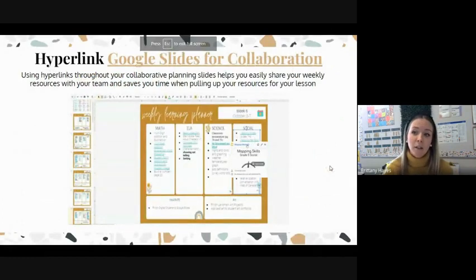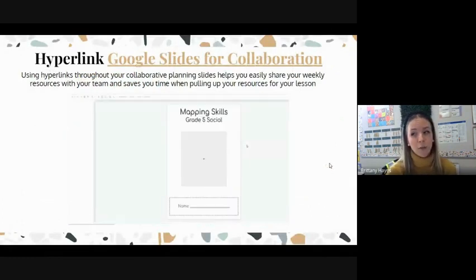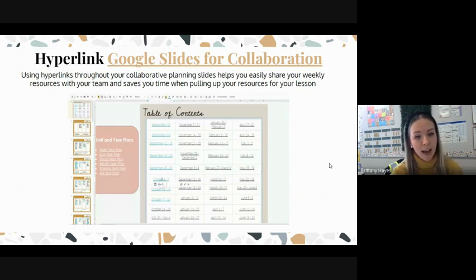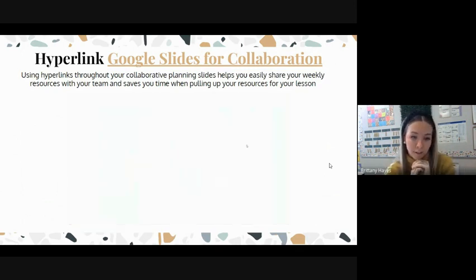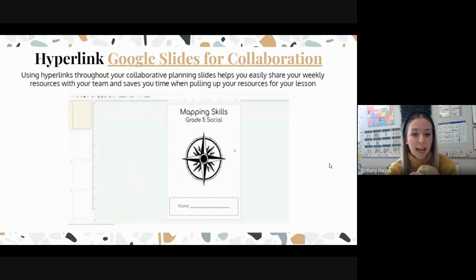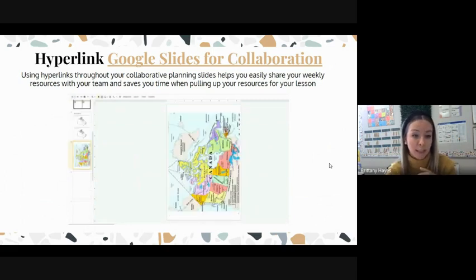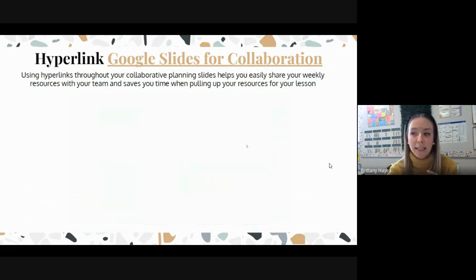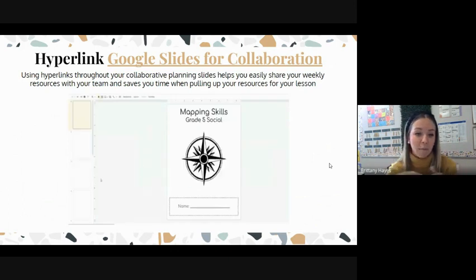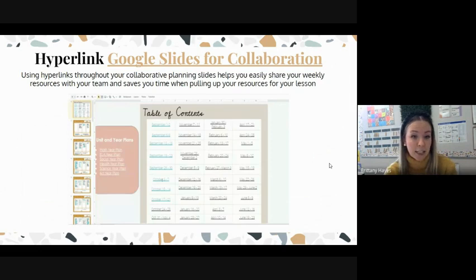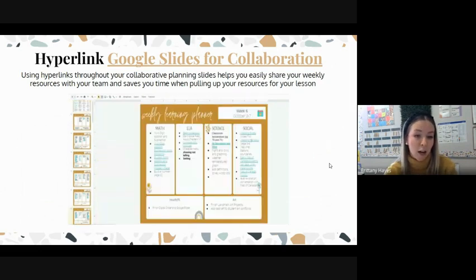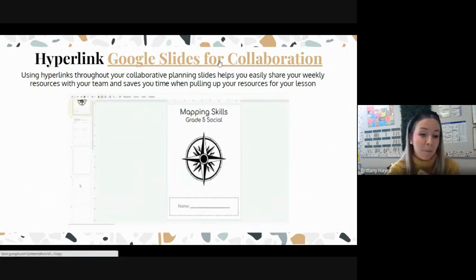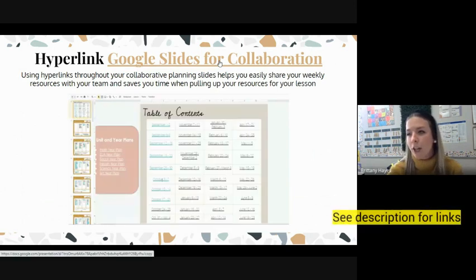The weekly team collaboration document. So these are the Google Slides that I was talking about. We hyperlink Google Slides for collaboration as a one-stop shop for all of our resources. So we have Google Slides that we share. We have digital workbooks that we share. We just link them into our Google Slides, and then it's a nice one-stop shop for all. It streamlines our team meetings every week, and we can talk about what our goals are with those resources. I have added a template if you're interested in the way that this flows.